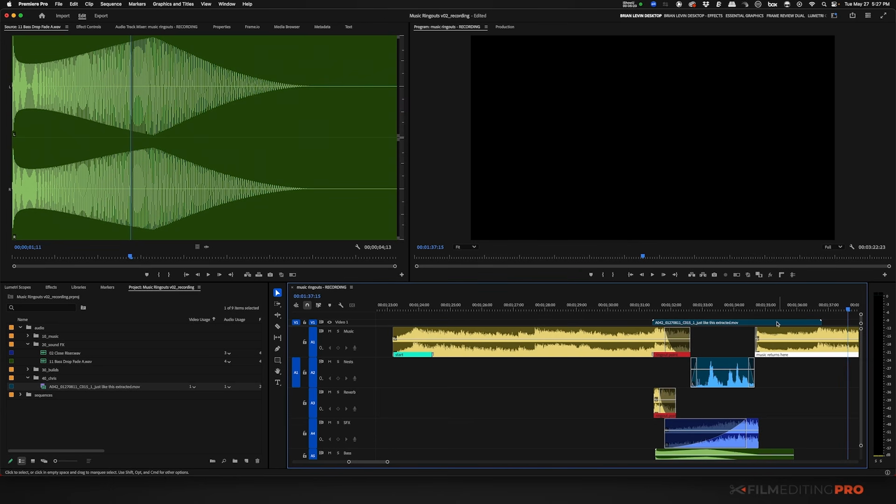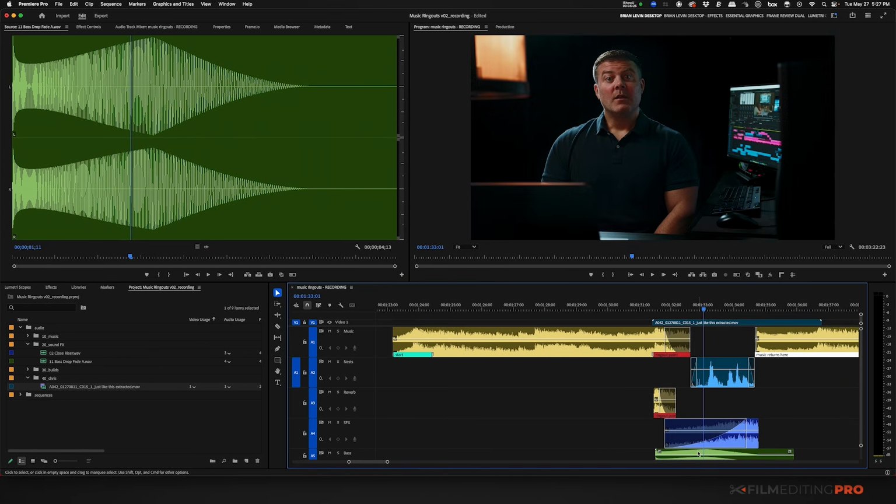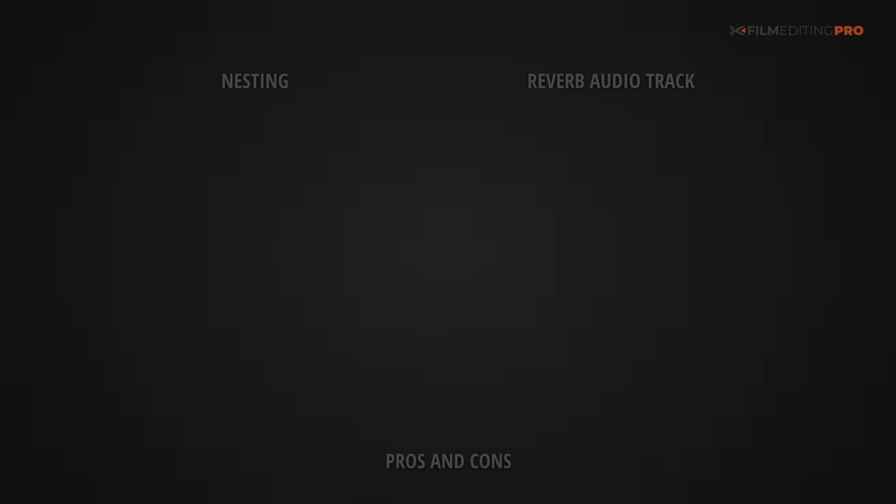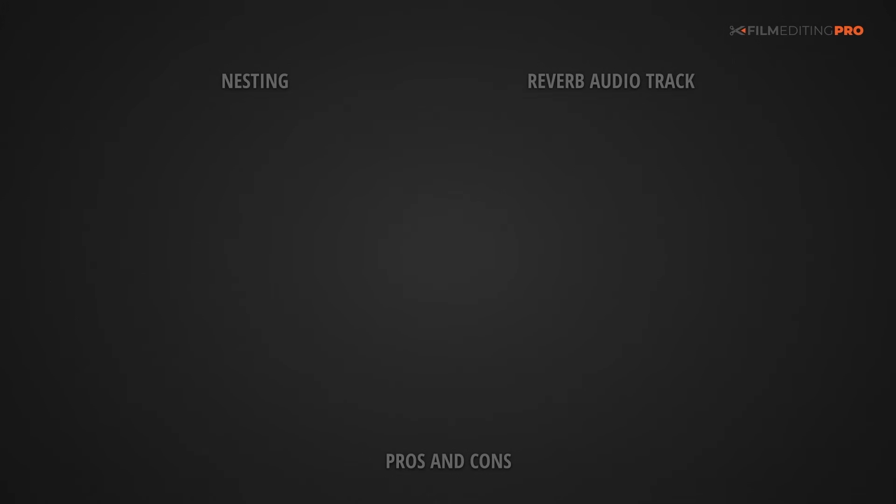And you can even use other sound effects. So the bass drop is great, but chime, cymbals, bells, those are also all great things you can use. Think about the musicality of what you're building. When you build a music ringout, you are effectively recomposing the song. So as you work on your own projects, I want you to think about some of these pros and cons for which method will suit you the best.